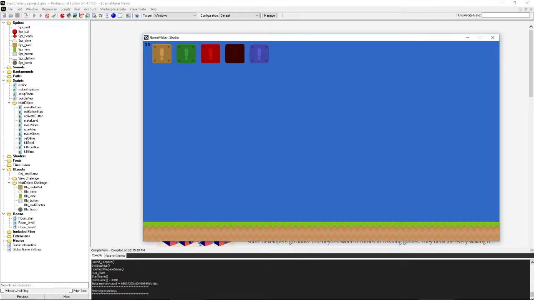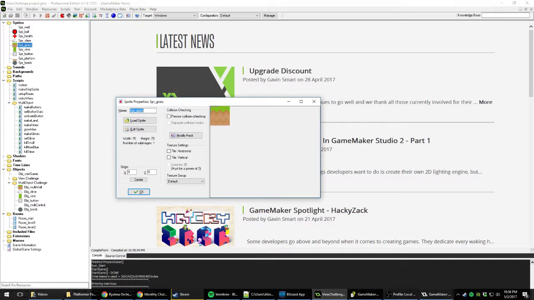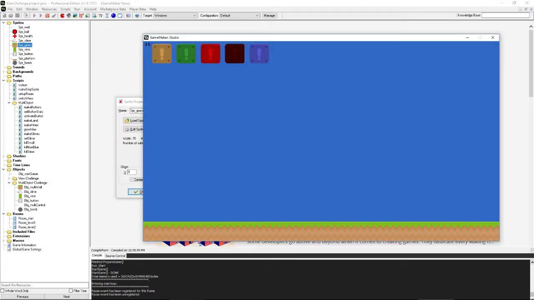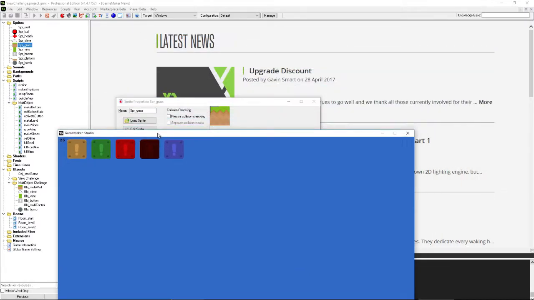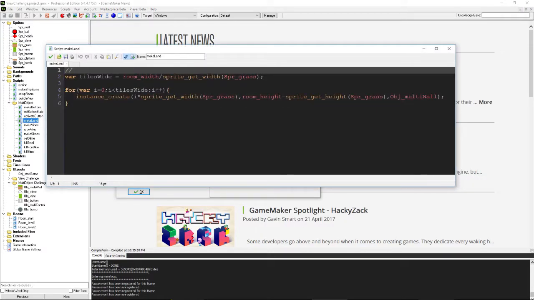All right, I just clicked on the first button and we got a bunch of grass that spawned. So how did that happen? For starters, let's look at the grass sprite that I have. As you can see, it's just a regular square sprite. And in the game, obviously I'm not just creating one and stretching it. What I'm doing is creating several of these grass sprites and placing them at the bottom of the screen. And how I am doing that is by using a for loop.